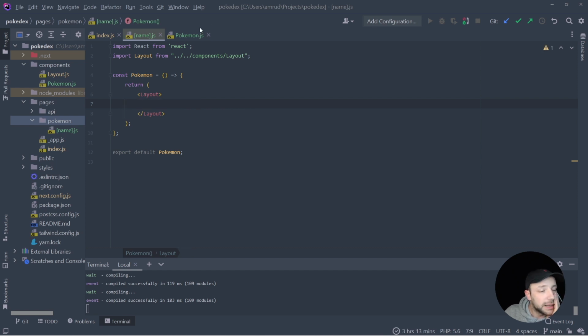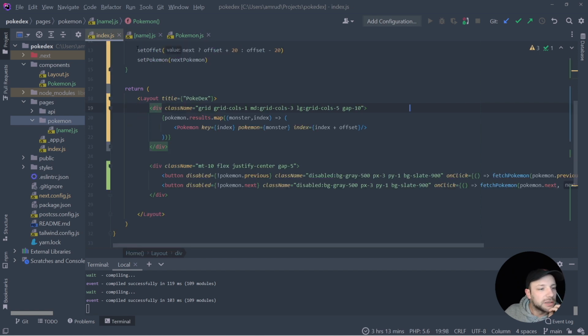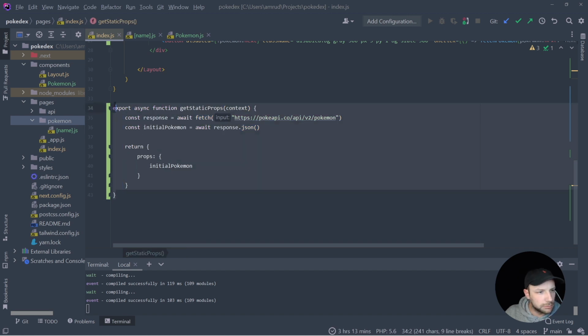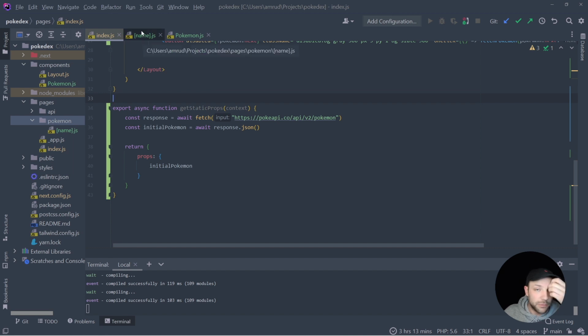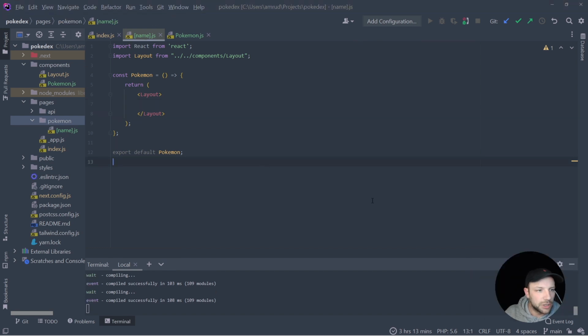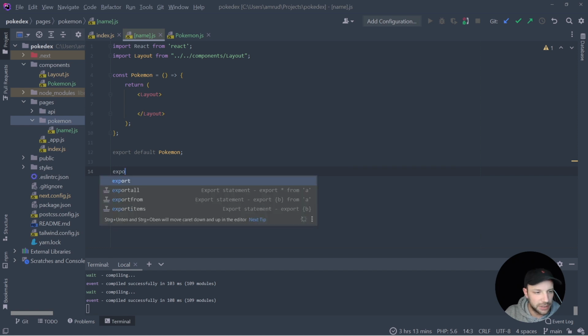In contrast to this getStaticProps function, which we used in the index.js, which is called at build time, we are going to use here getServerSideProps.